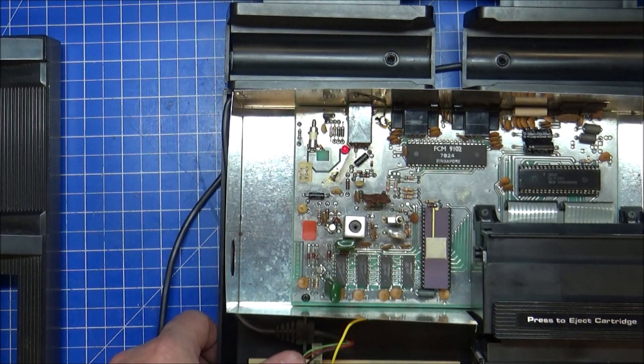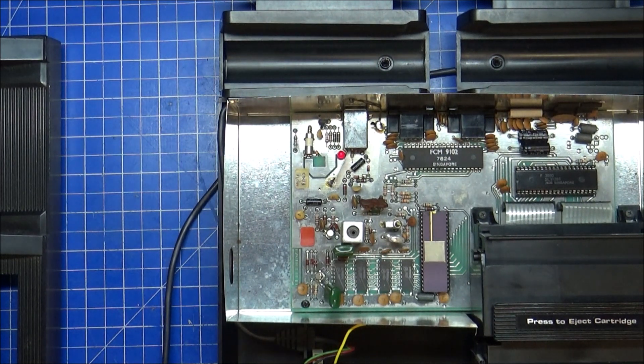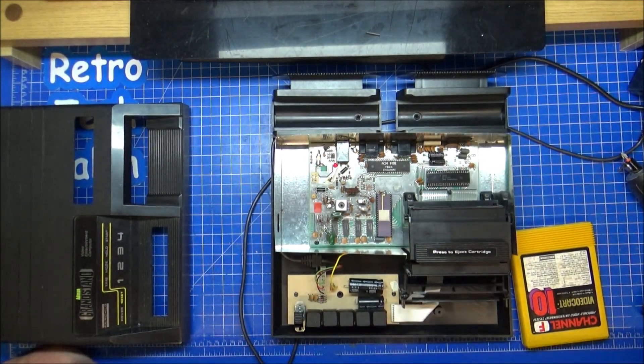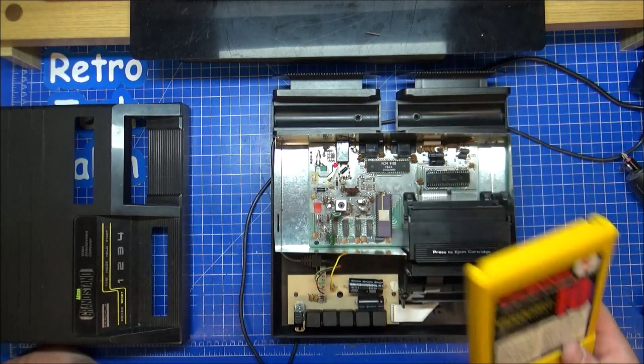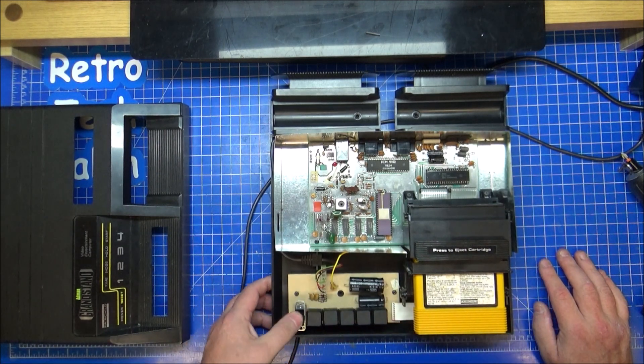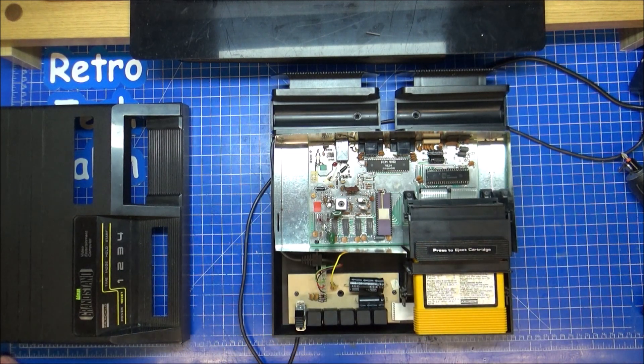I'm glad I've got this — it gives me something to start collecting, and there's a finite end to it. I don't think they're producing new games for this anymore, but if they are, I'll find them. The first ever cartridge-based games system ever brought out — before this, there was nothing. And after this came the Atari 2600, and we've got plenty of those. Love the Atari 2600.